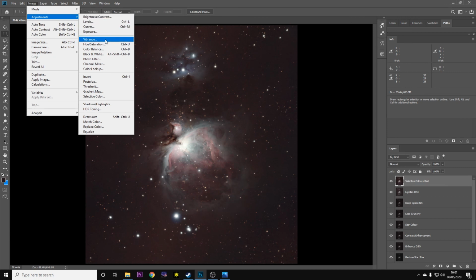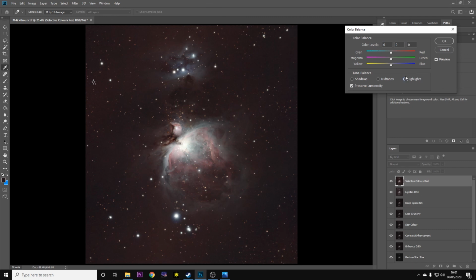Yeah, we can introduce a bit more red as well. So if we click on to color balance and highlights, we bring the red over here. And you can see that's having quite a nice effect. That's with, without.